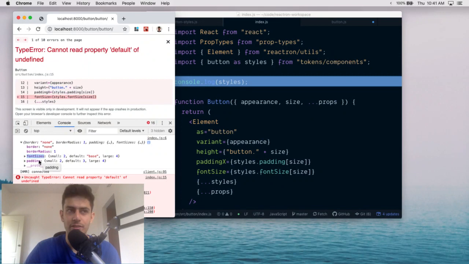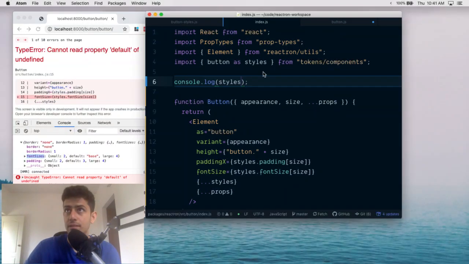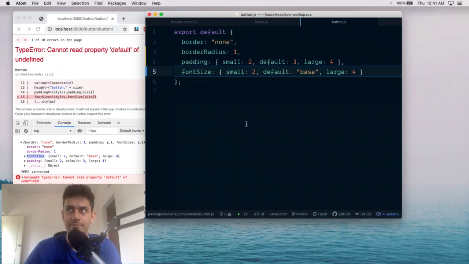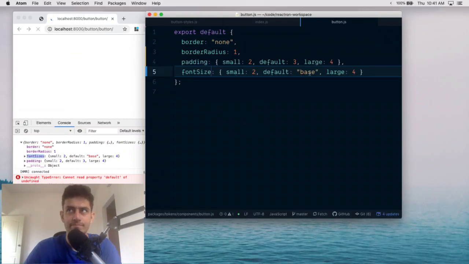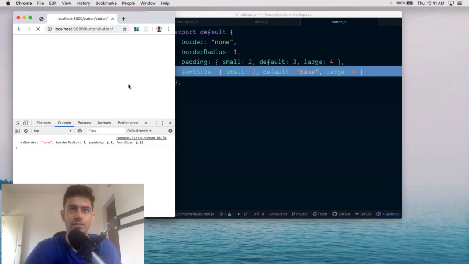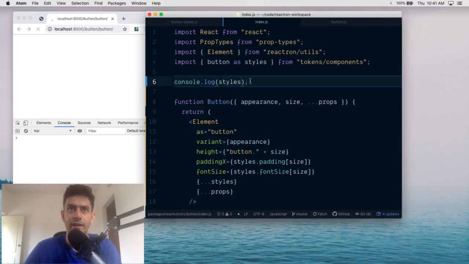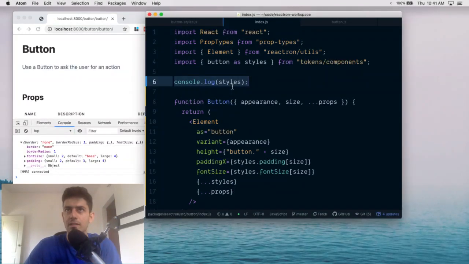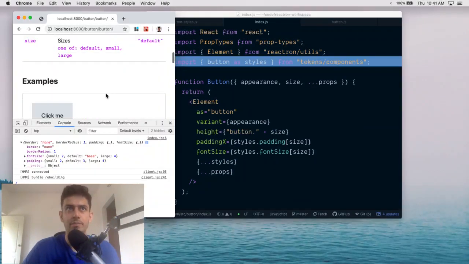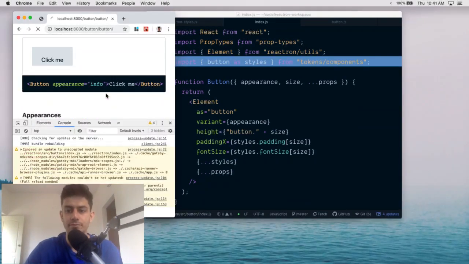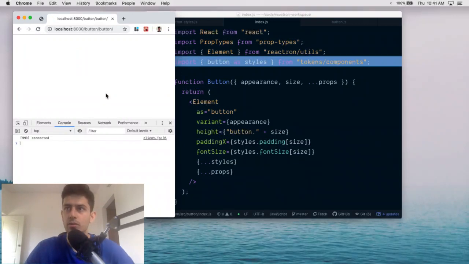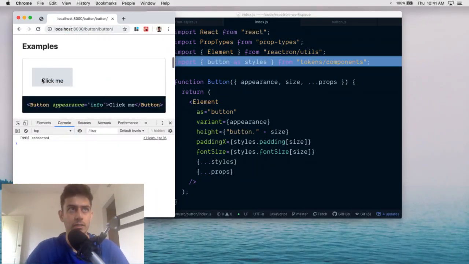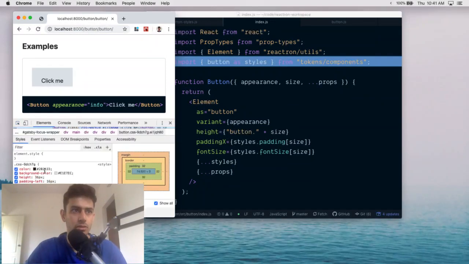Cool. So the bug seems to be that this is still called font sizes, even though we changed it here. So why? Okay, now it's called font size. I think it's just my laptop being slow to compute. Okay, now I'm going to guess we broke something else. Yep, this is wrong. So the padding here is crazy. Aha!